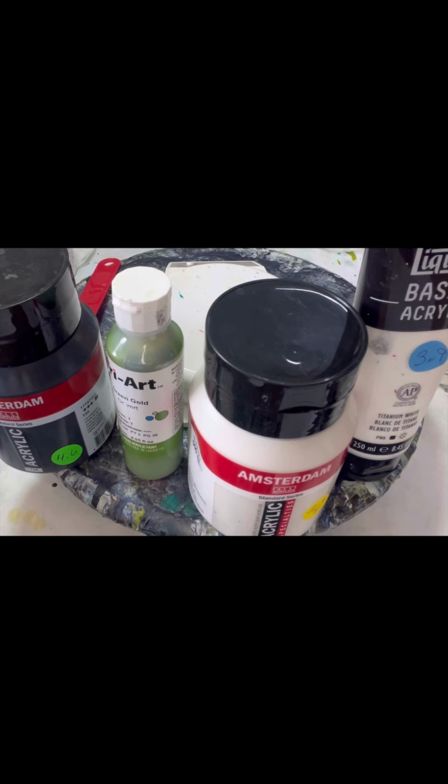Now, something to keep in mind is I live in Florida and it's about 77 degrees Fahrenheit in my studio. So you may have to make some small adjustments depending on where you live, the brand, body, and colors you're using, and whatnot. So let's get started mixing.